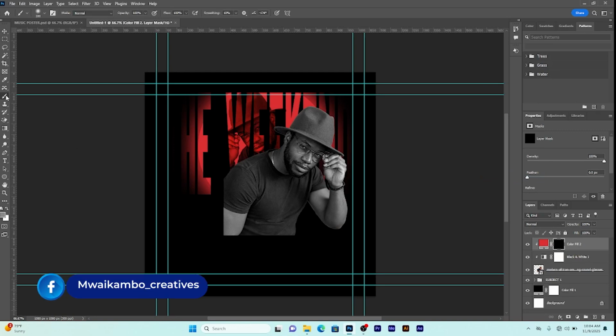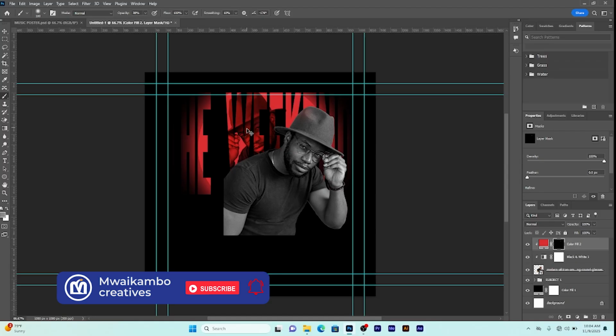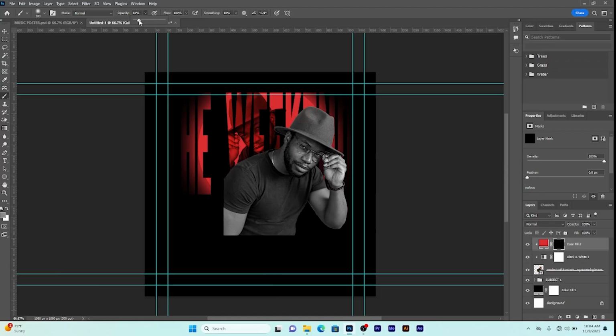Go to the brush, reduce the opacity, and start brushing the edges of your subject. Follow the process.